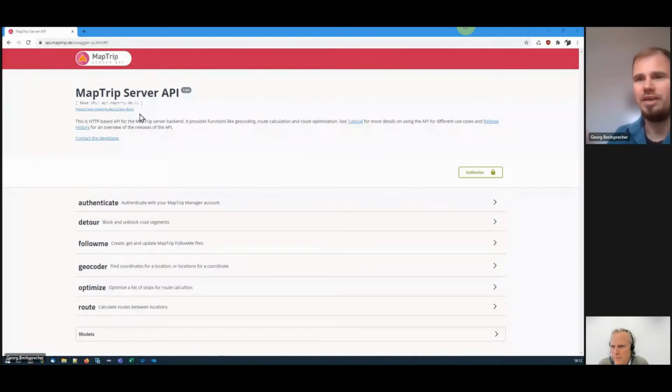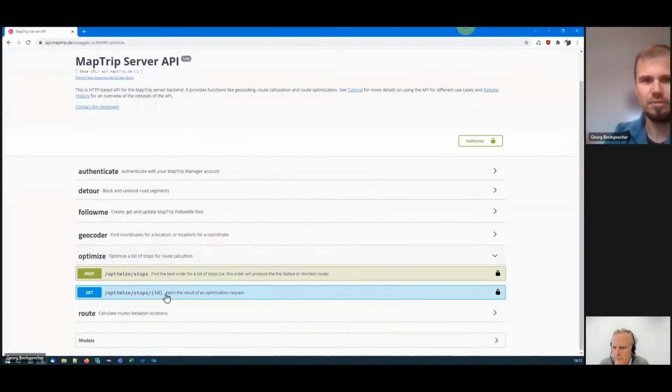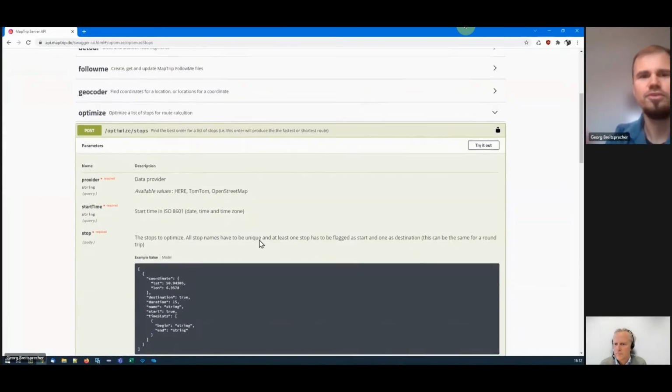Yeah. So this is the web frontend of our API, and I already entered a JWT token here. So we can start with the optimization. We have these two functions, and let's start with this post function.